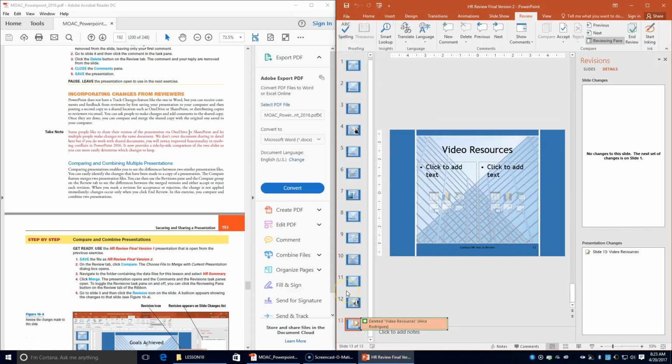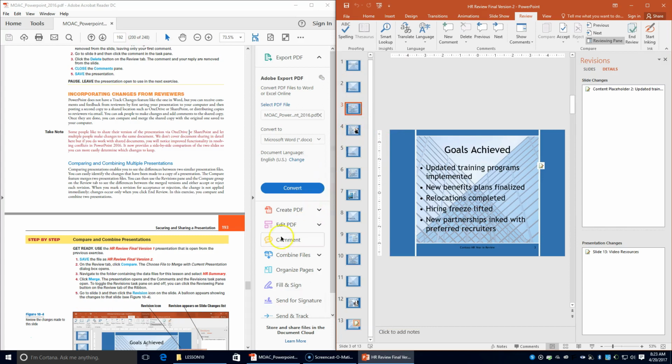The presentation opens and the comments and the revisions task pane open. To toggle the revision task pane on and off, you can click the review pane button on the review tab of the ribbon. It tells us to go to slide 3 and click the revision icon on the slide.